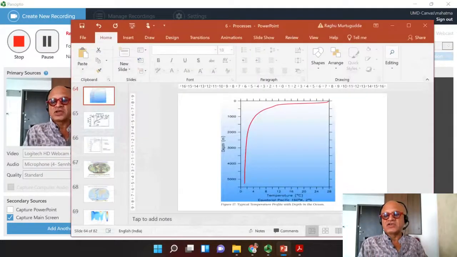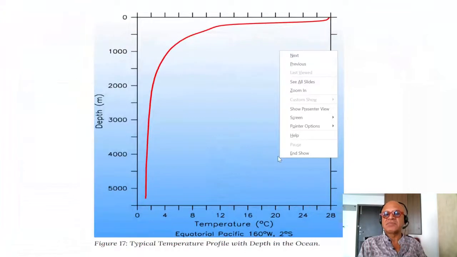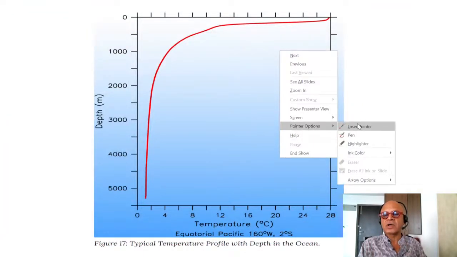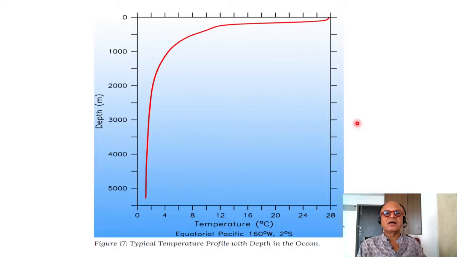So the vertical structure of the atmosphere has something very important called thermocline. As you can imagine, thermocline is a temperature gradient. What does it mean? So near the surface, let's say we are in the tropics, we have strong heating and we have warm sea surface temperatures, let's say in the range of 28 degrees centigrade at 160 west to south. So that is in the central western Pacific, just to the south of the equator.